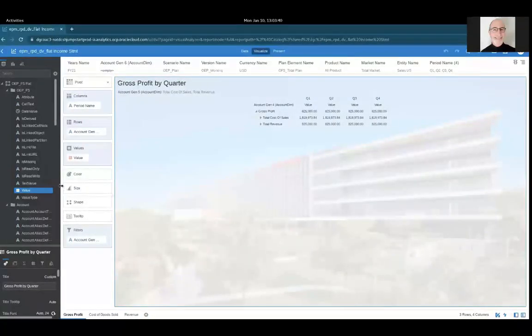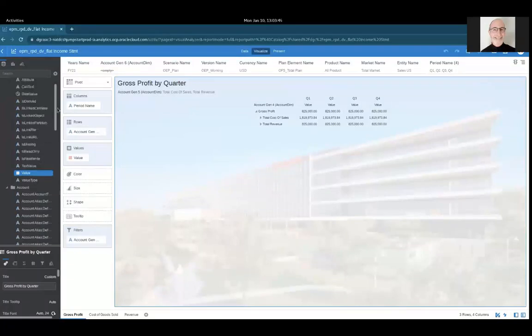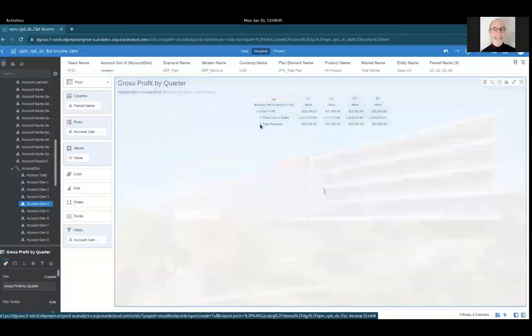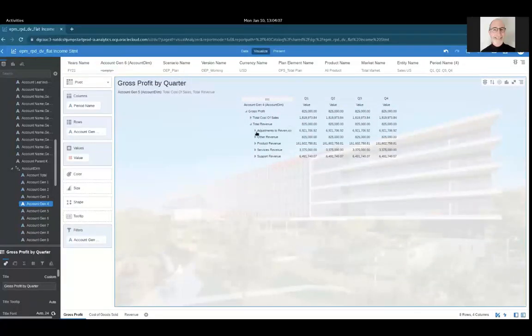And so, yeah, this is the level-based hierarchy. I called it OEPFS flat. And you can see that the account dimension and all the other dimensions show the different levels separately. You don't have to navigate to them and drill down to them. You can go directly to them. And you'll see here that it looks very similar to the other one. As you drill down, even though they're levels, they still look and behave like parent-child hierarchies.